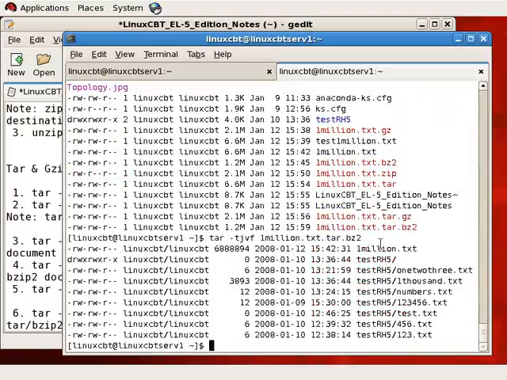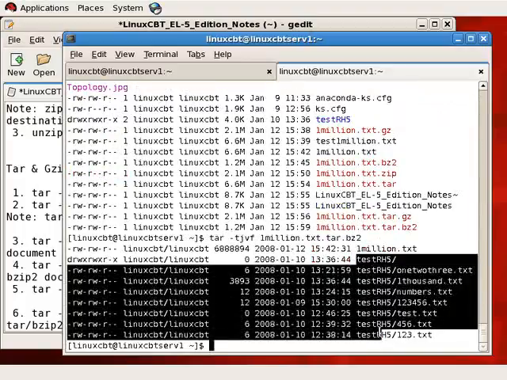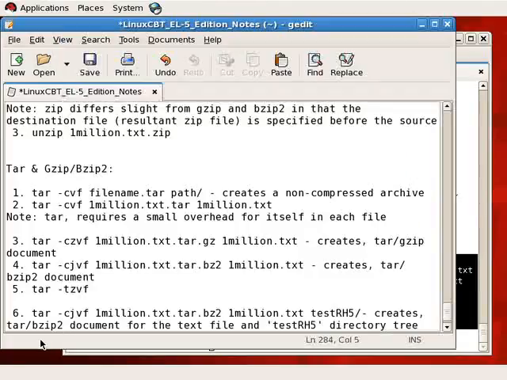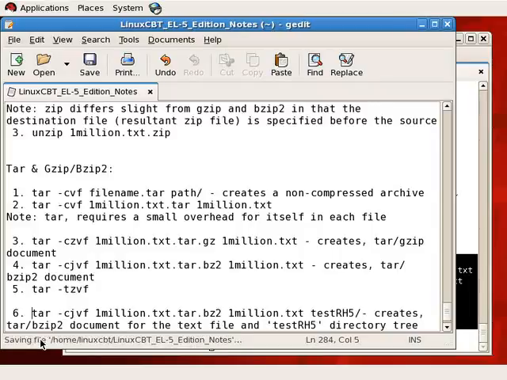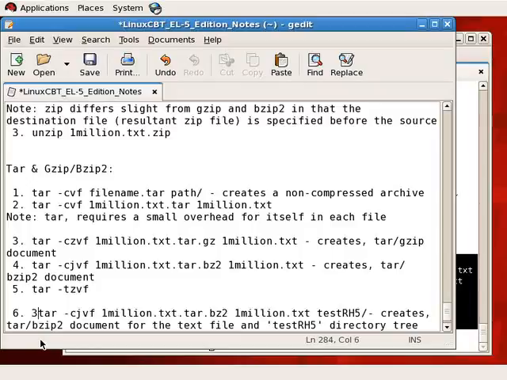And now we've got a new file, and when we tar tjvf 1,000,000.txt.tar.bz2, you'll see that it includes not only 1,000,000.txt, but a full directory structure. And so long as you indicate n number of directories and or files after your tar instructions, you can add to your archive any number of directories and or files.